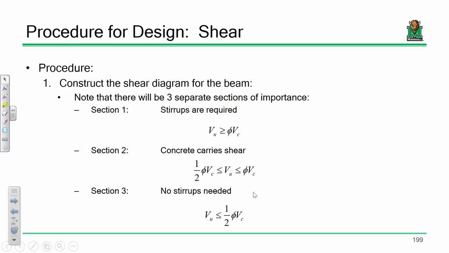So let me explain how the procedure works. The first part, and this is the part that is clearly the most labor intensive, is we have to construct the shear diagram for the beam. And by construct the shear diagram, I don't mean go up and then, you know, little to a lot or something like that. I mean, there's actually some construction that's involved. You have to actually plot some points and do some analysis of the structure and find some very critical locations in order to construct a usable diagram for design.